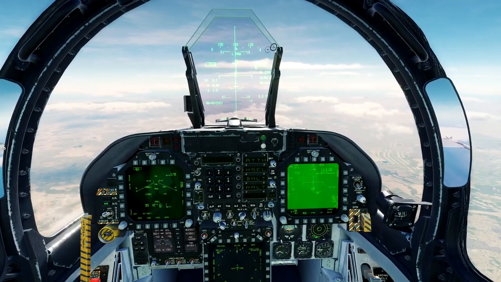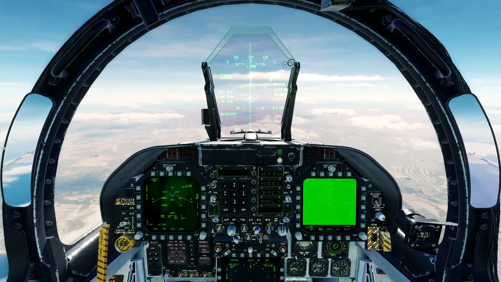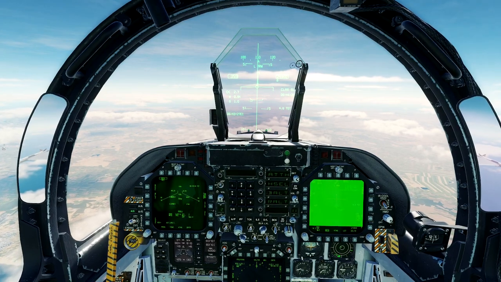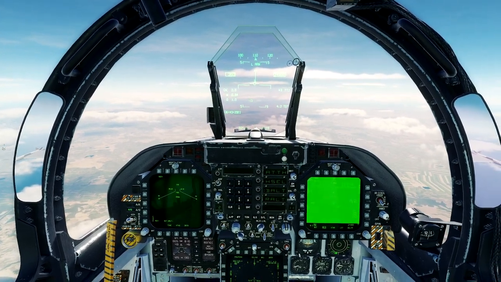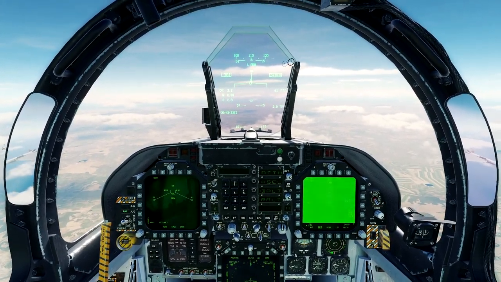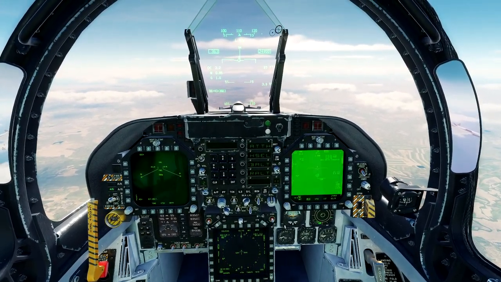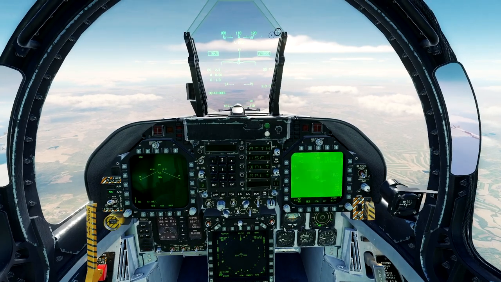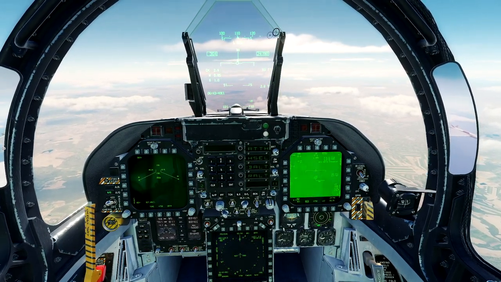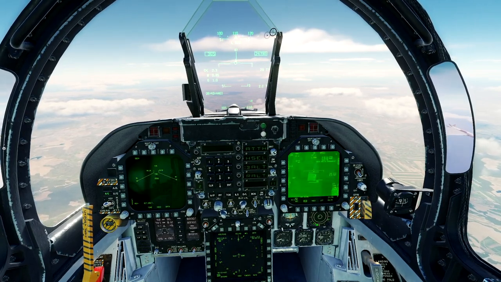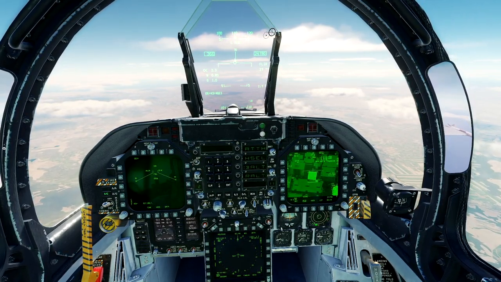Okay, it looks like it's maybe clearing here. Okay, there's the min range. I'm going to wait a couple of seconds and then release both weapons. Okay, where's the cloud ending? Come on. I'm not going to reposition unless I absolutely need to. I think I'm, oh boy, come on. I'm going to reposition just a little bit, right like that.